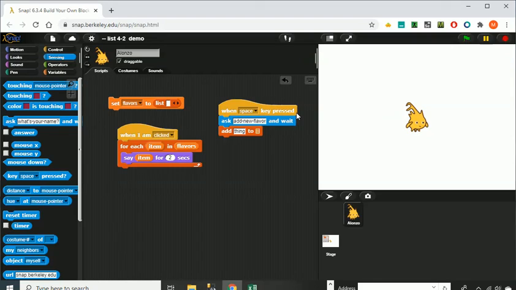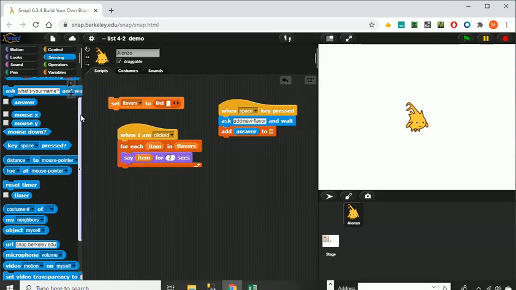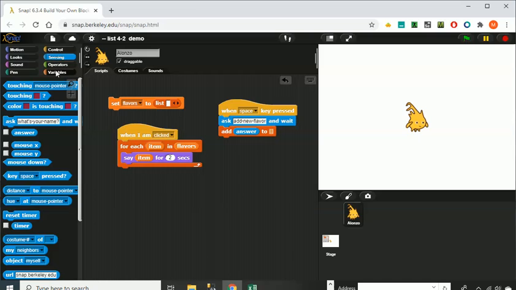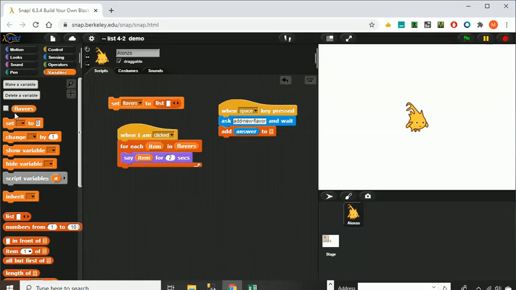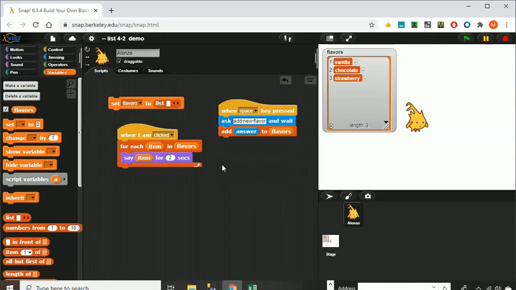Remember when you do an ask, whatever you type goes into answer, so then I say add answer to flavors. So if I click caramel, let's now see what the flavors look like.